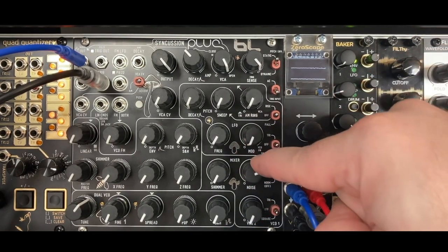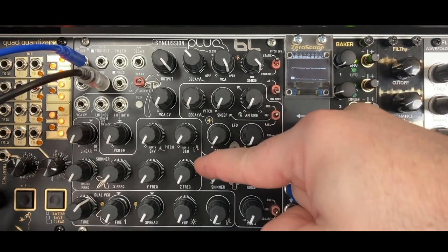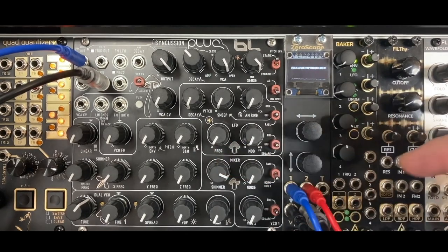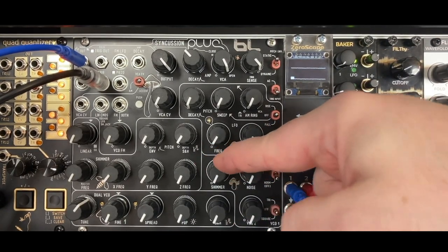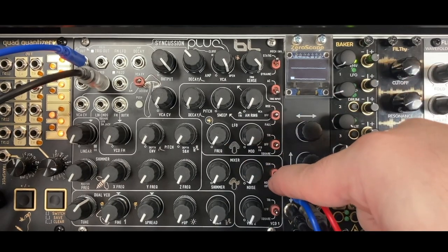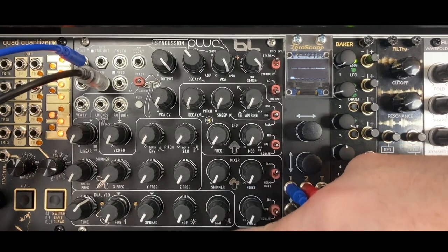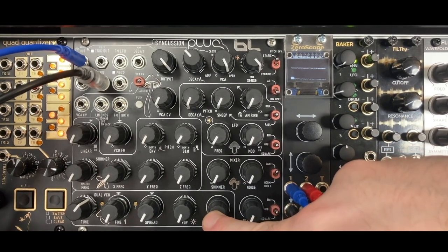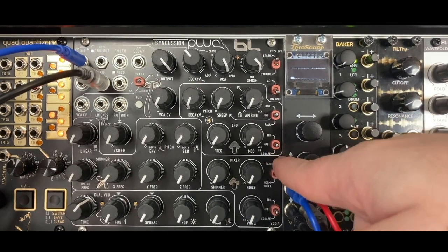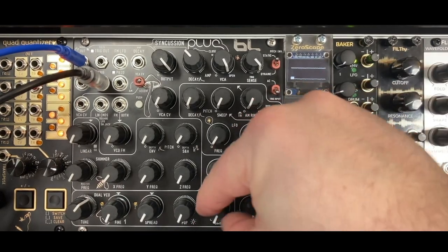Then we have our noise level, just general noise. We have our shimmer control, which adjusts our shimmer level into the mixer. And then here we have a master switch, which controls whether this knob is activated or not, which is sample and hold applied to the pitch of each hit. So when the switch is on, this knob is active. When the switch is down, it's as if the knob is off.